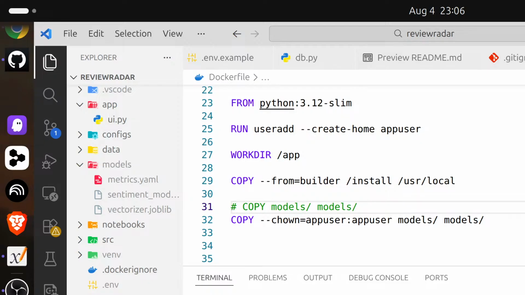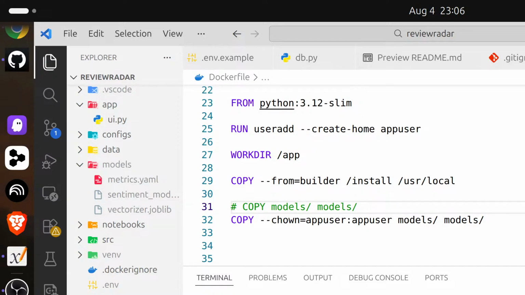Then the env file, .env here. Then add-host host.docker.internal, host-gateway, and the review radar UI day 9 image.